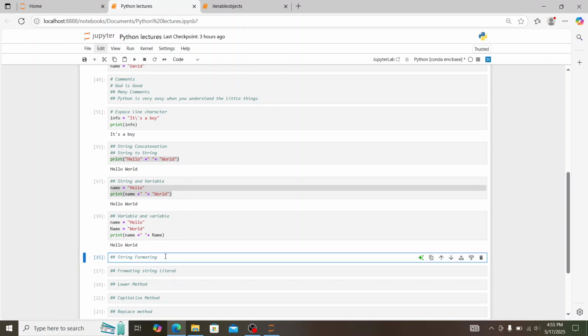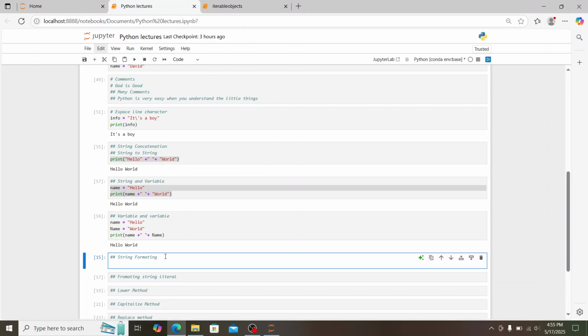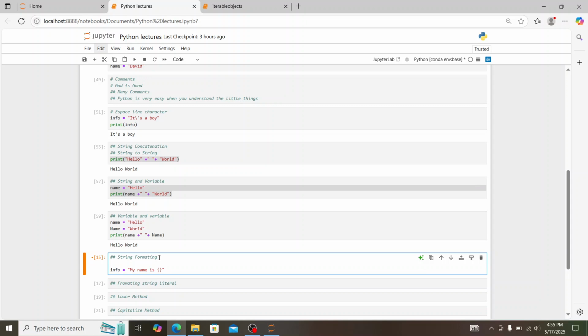Then string formatting. What's string formatting all about? It helps us to inject variables into our statement. So let's say we have a statement saying "my name is", and let's say the name is equal to Job.